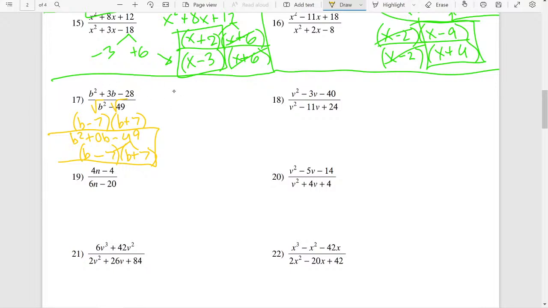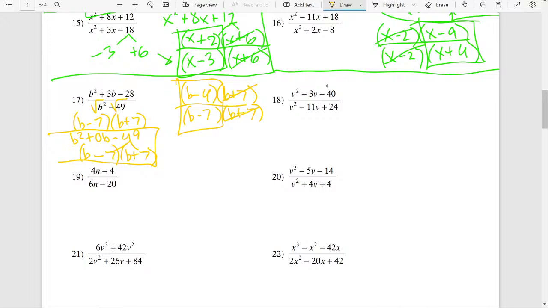Let's factor the top. If I find factors of 28, I'd have 1 and 28, 2 and 14, skip 3 because 3 doesn't go in, 4 and 7. There we go, 4 and 7. So 4, 7. I need it to subtract to 3. 7 minus 4 is 3. So those are the factors that I want. Put them over the factors that I have here. That cancels, and that is my answer.